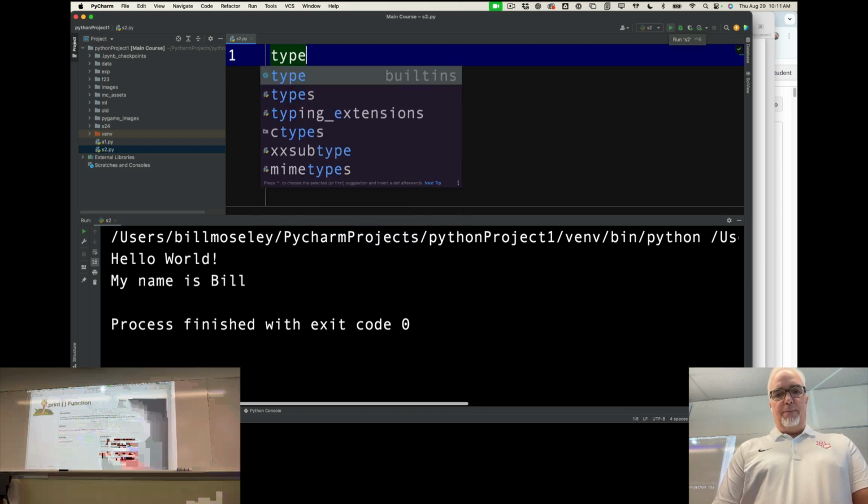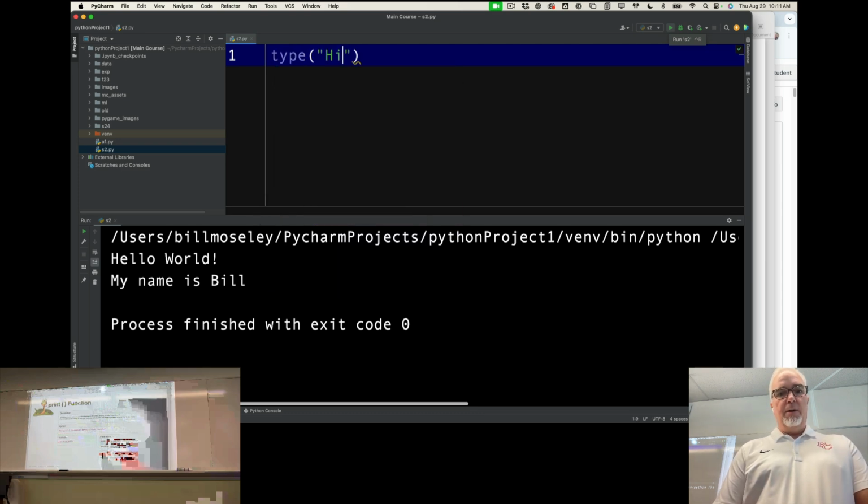The interesting thing about type is this. Now, what type of object did I give it just now? A string, right? I gave it a string. So in theory, this type function should tell us that I have a string.